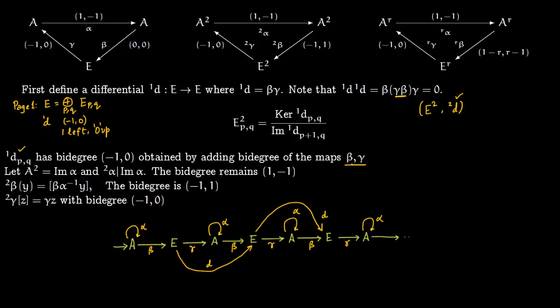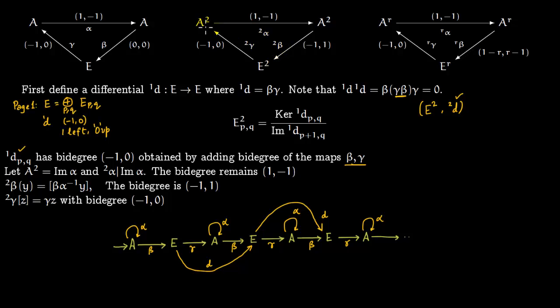Since we are going to define this recursively, what we need is another exact couple. So we'll form another exact couple with E2. Obviously this is bigraded just like this was bigraded, and the differential in the second page is just the composition: you first apply gamma and then you apply beta, this 2 gamma and 2 beta, and then you can do this process recursively. So before we can apply these two maps, we have to again find out what these two maps gamma and beta are.